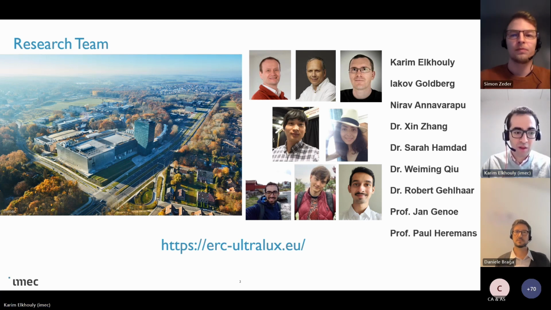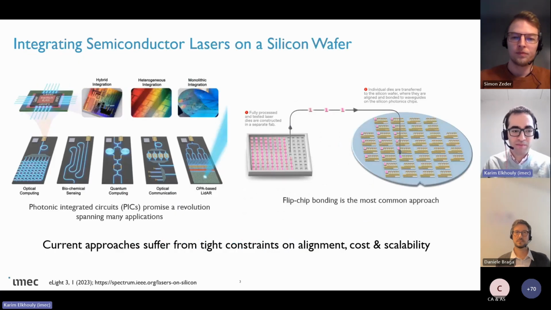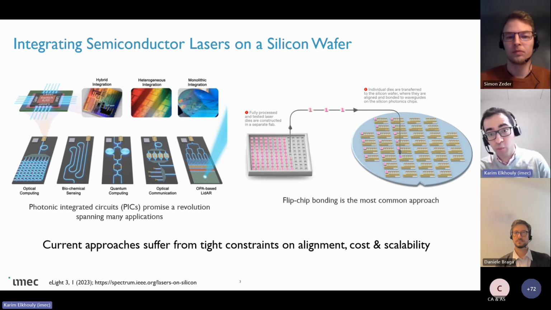So I would like to start my discussion from applications and an engineering problem which already exists. Photonic integrated circuits already promise a revolution which spans many applications. We are now talking about an industry which is already multi-billion dollars, and it's growing extremely fast, into bigger applications in the future. We like things like optical computing, quantum computing, which can be completely revolutionary, and even solid state lidars, which will be important for things like autonomous driving, for example.